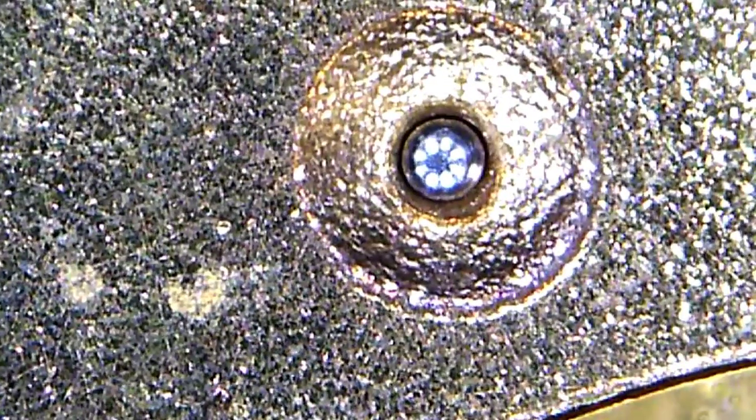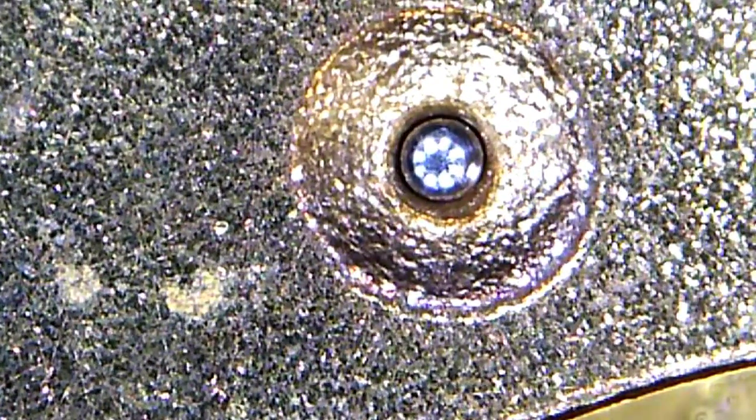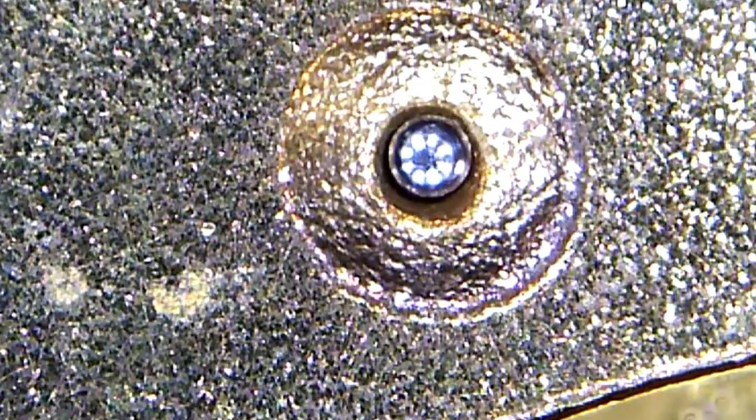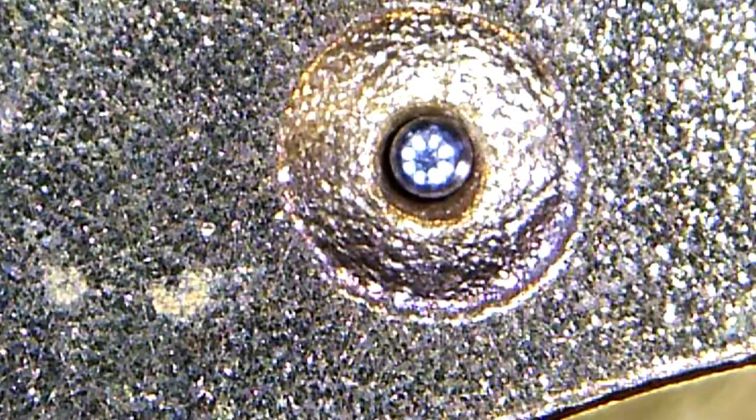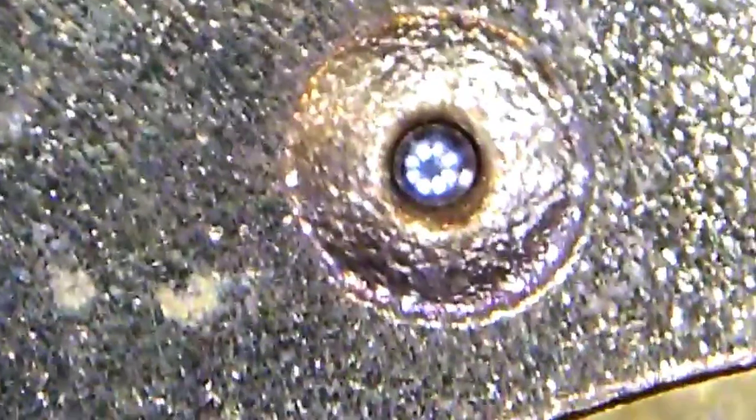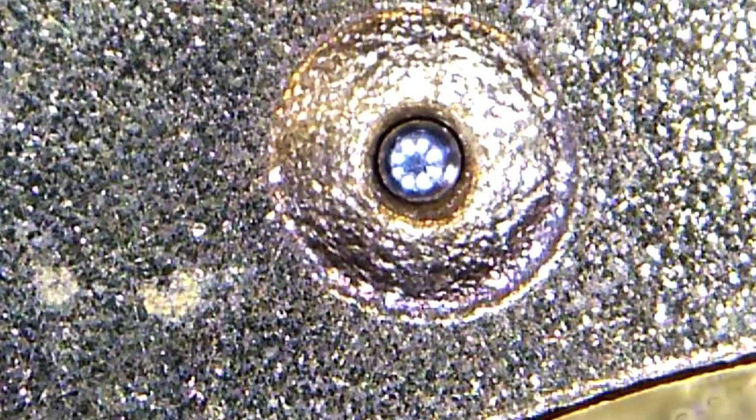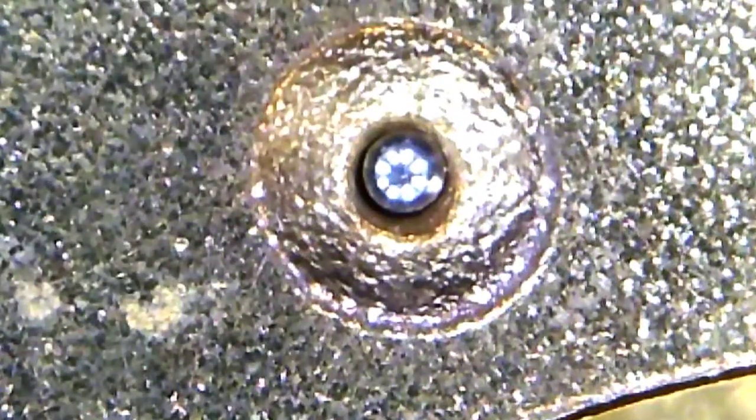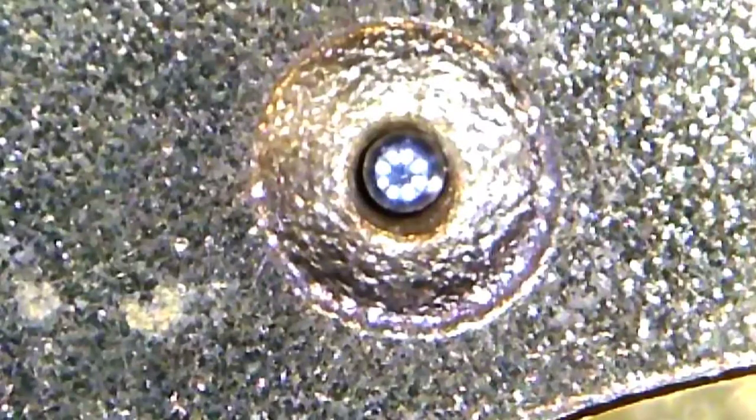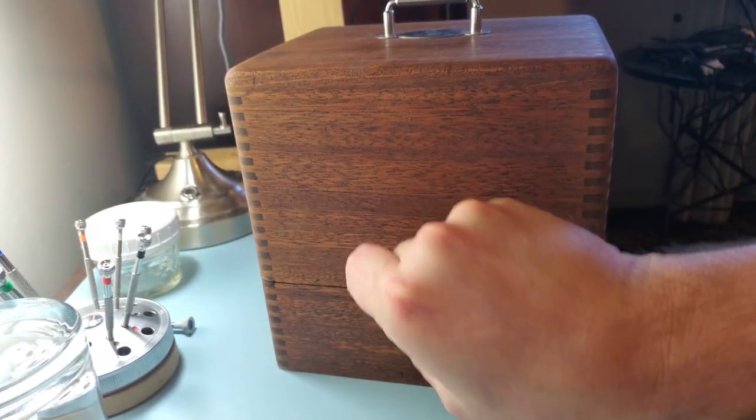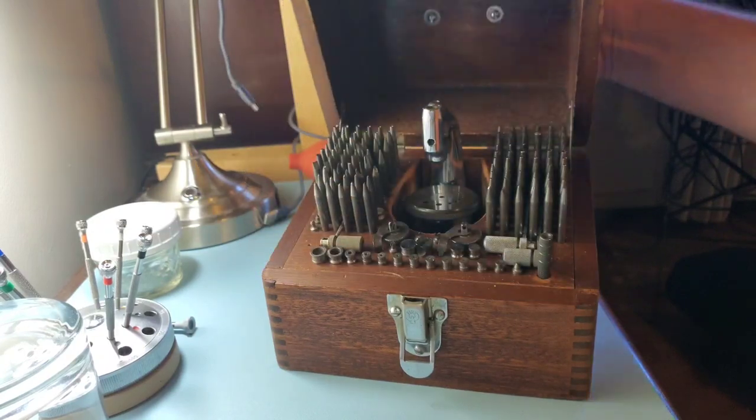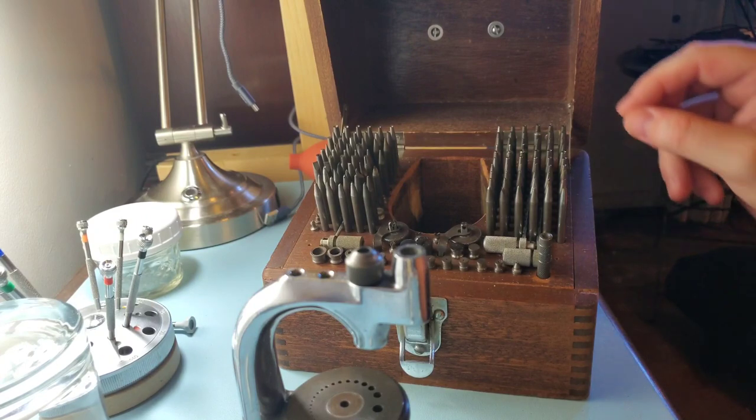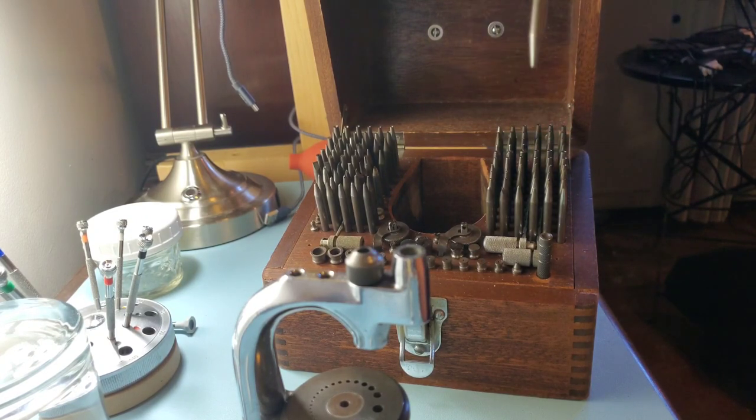The next repair I undertook was to deal with these bushings. So this is the center wheel. And it sits in a brass bushing. So that brass metal is softer than the pivot. And it's worn down over time. And so I want to close that hole a little bit. This wasn't the only bushing that I paid attention to. And so the first thing I did was to do some research. And to find out exactly how to make this repair. And so one way and the way I selected was to use a staking tool.